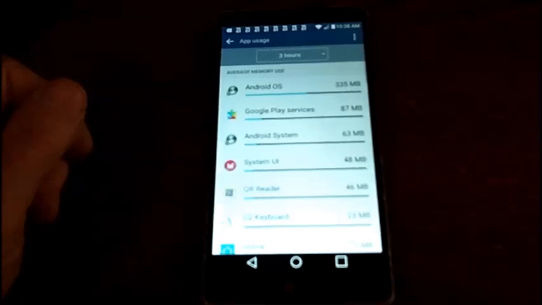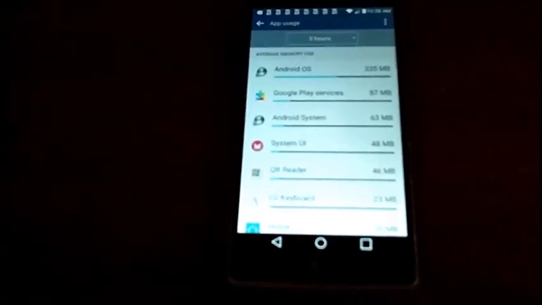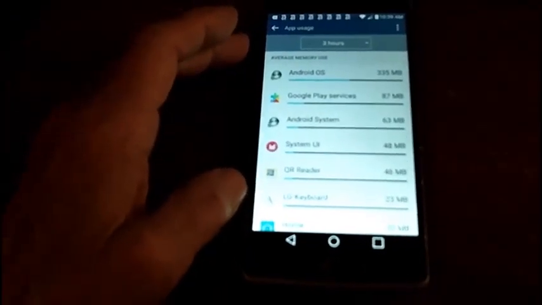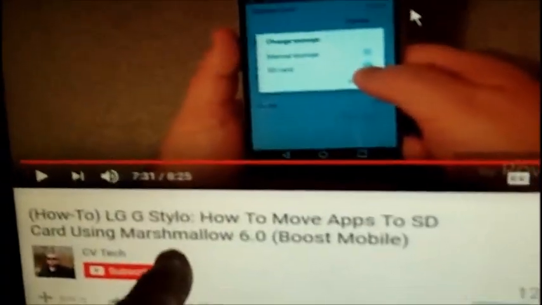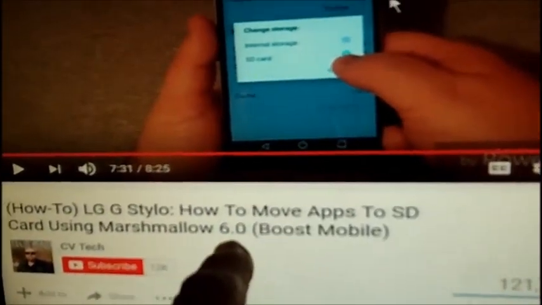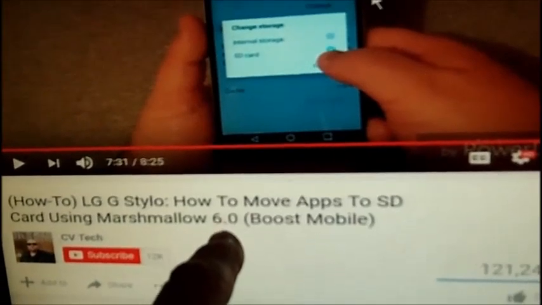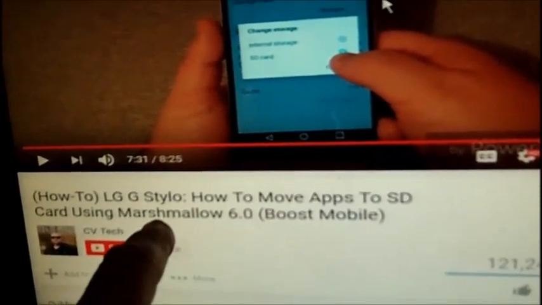I don't plan on using this for long videos, close-ups and stuff like that. I may get a card for it, and I've been looking at YouTube videos to see how it's doing. I got one up here now on how to transfer, but this one says Marshmallow 6. Mine is also updated to 6, but it doesn't say Marshmallow.